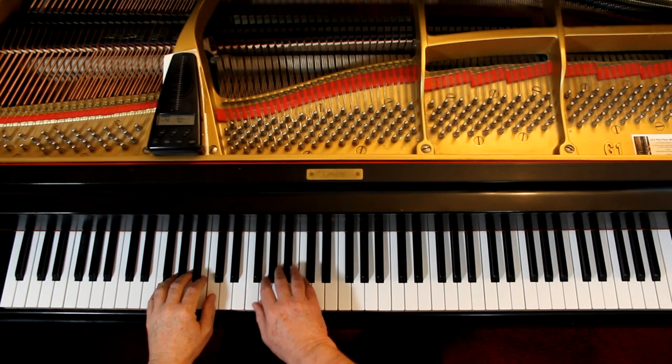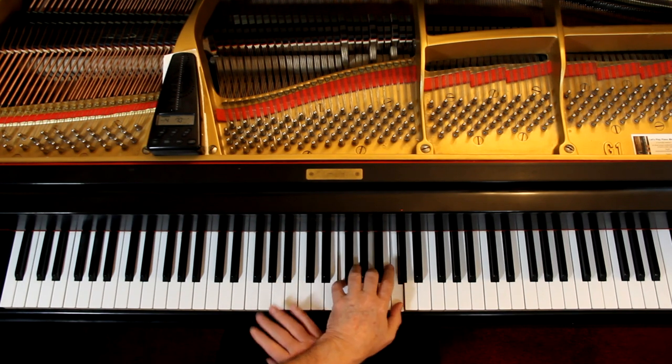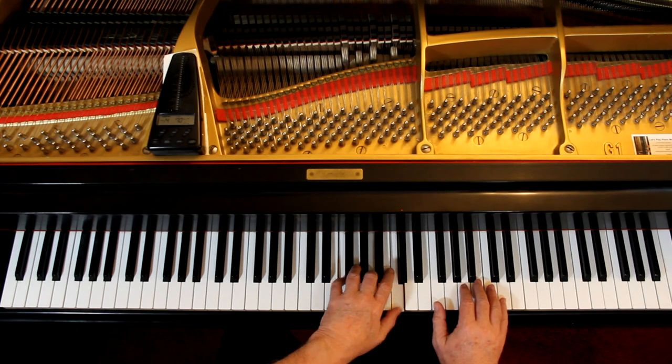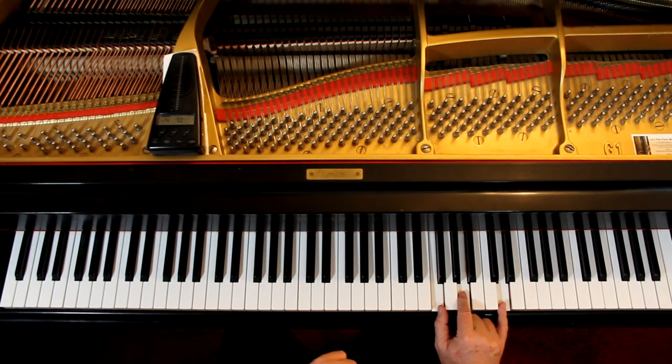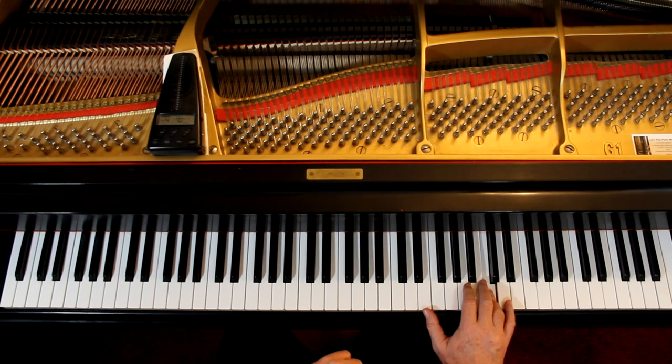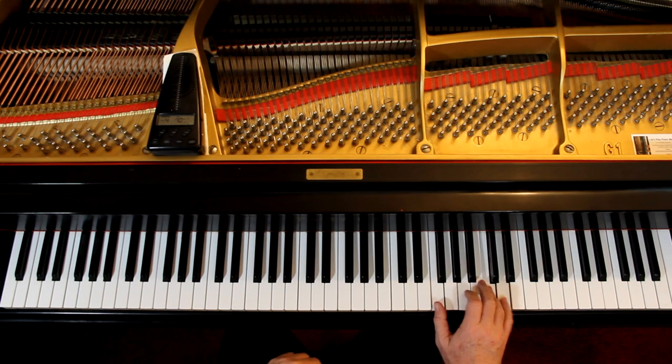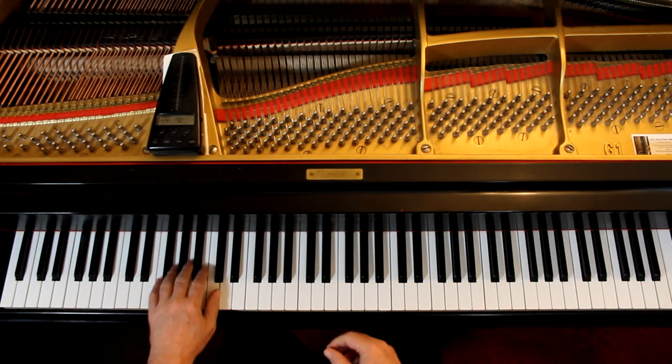And then the left hand gets treble clef, so it's going to go here. And then the right hand is up here. It's not an F chord now, it's here. It's 1-2-5, because you've got a C coming up. So that first line is this chord. Here, and then the broken chord.